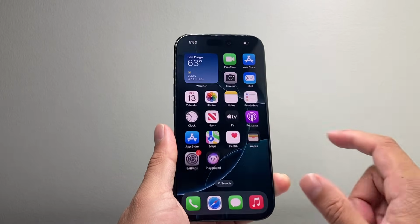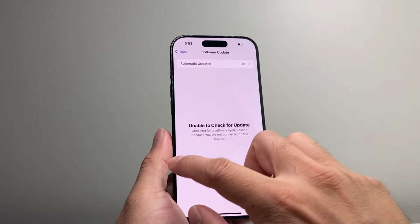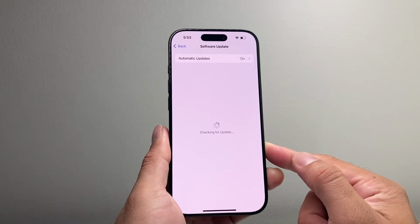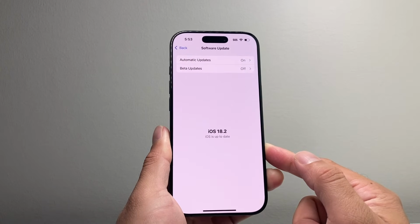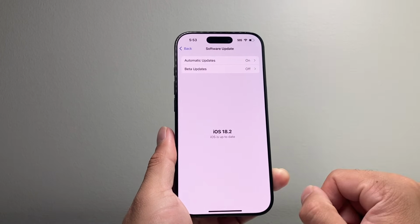So once you're back on, if you're still having the issue, in your settings go to General, Software Update, and check if there's an update out. Let's go ahead and check. If there's an update out, it'll say here, and you're going to go ahead and update your phone to the latest version. The reason is that, over time, a previous update might have caused issues with the focus, and if there is an update, it'll show up. If it's already up to date, you don't have to do anything.